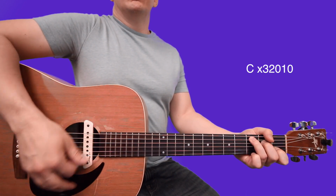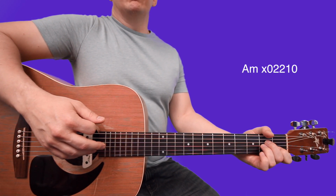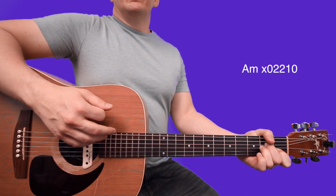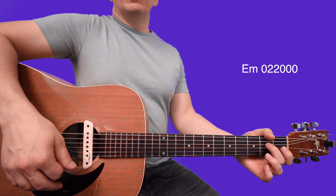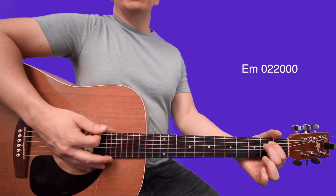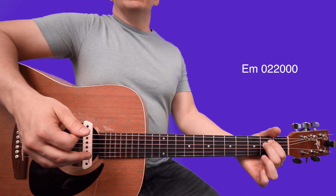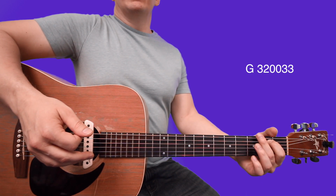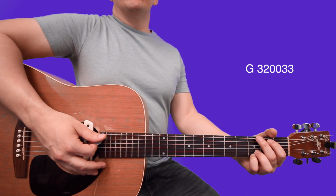So you're going to go to A minor, so just hop your ring finger. Now for E minor, what I was doing was just leave middle finger where it is on that second fret of the D, add your index finger second fret of the A, and then now to go to G, leave your index finger where it is, hop middle finger up to third fret of low E, ring finger third fret of B, pinky third fret of high E.